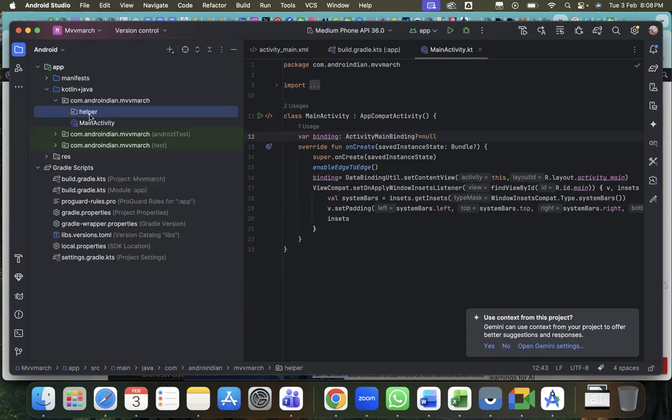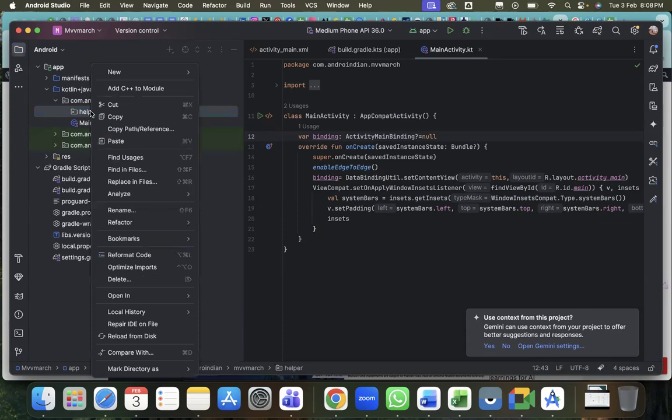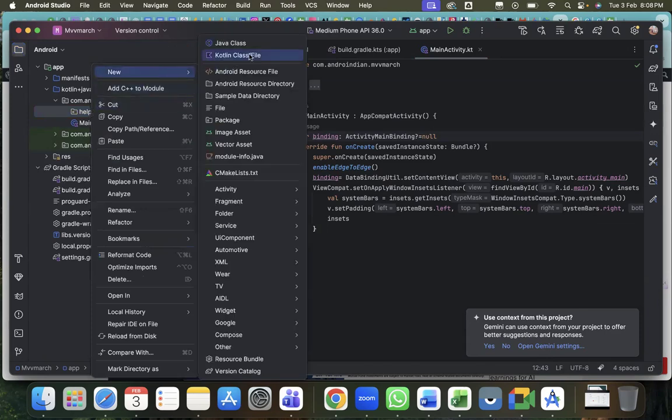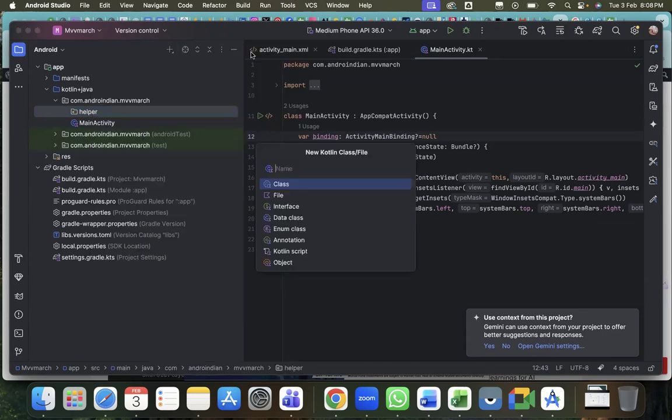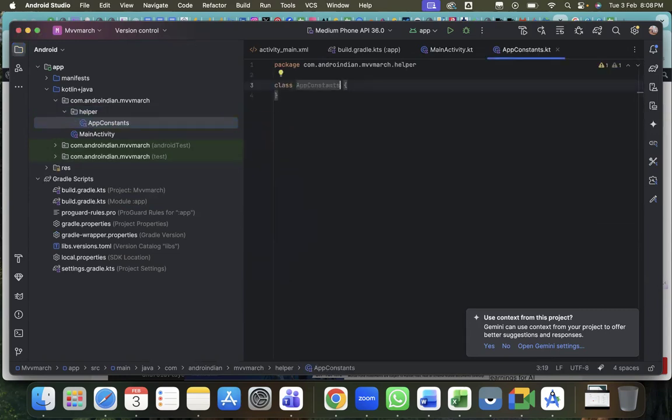Now within this package, first I'm creating one Kotlin class. The class name I'm giving is AppConstants. Whatever constant values we use in the entire project, we call from here.